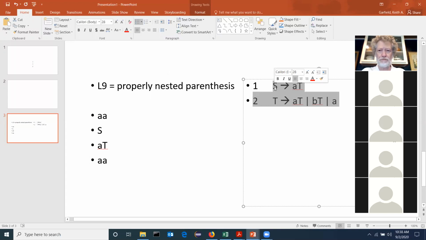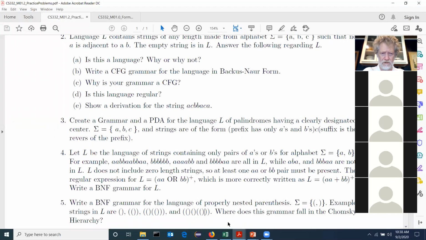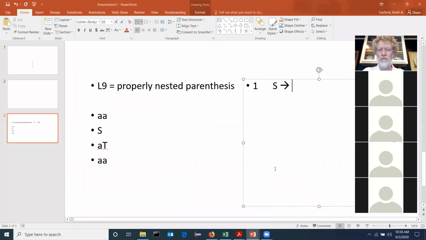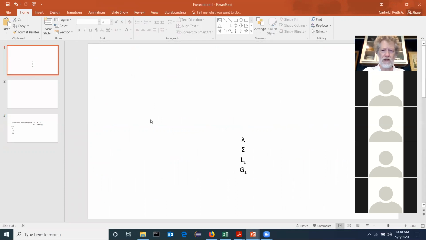It's pretty straightforward. Again, when you see these tricks a couple times, let me think, is the empty string in there? No empty string. So we have to have at least one pair of parentheses. So since I have to have at least one pair of parentheses, I'm going to put those right in at the top. And then I'll use P for parentheses. Rule 2 would just create more pairs. And rule 3 is going to be my lambda.